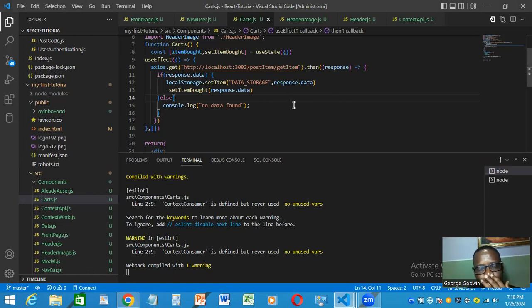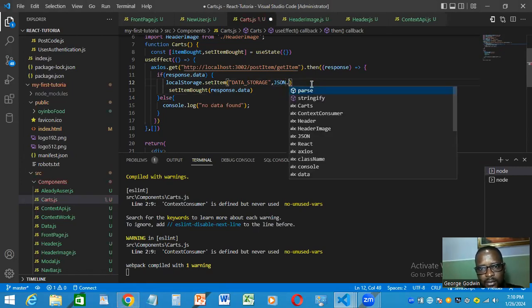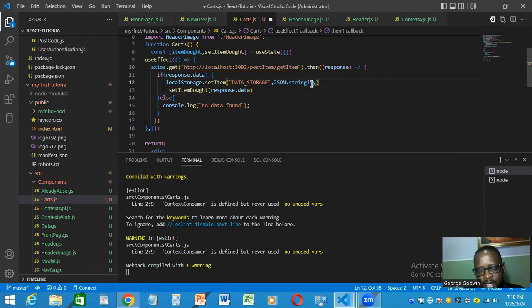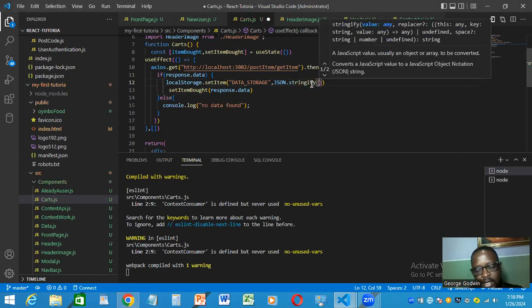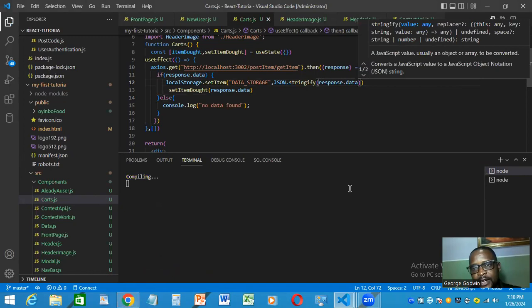So what I'm going to do, because I want to make it a JSON format, I'll come to this place. Let me copy and I'll say JSON.stringify, and let's see how the thing looks right now.